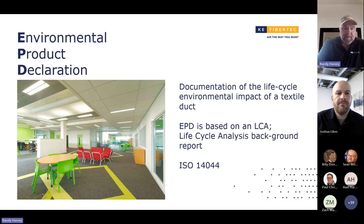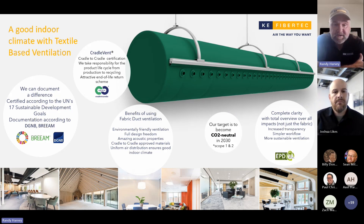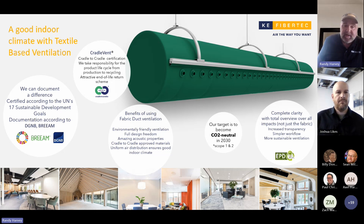We also do a thing called cradle to cradle. Cradle to cradle is recycling. We offer 100% recycling — if you have a job that is one to 10 years old, we're going to give you a refund of 10% on that fabric that you turn back into us, because we're going to recycle it. Our factory in Denmark, as of January 1st of next year, will be a 100% recycled company — everything all the way down to the breadcrumbs in the lunchroom. They take it and burn it and make energy out of it. We recycle 100% of everything we use. We are planning to be CO2 neutral by the year 2030.